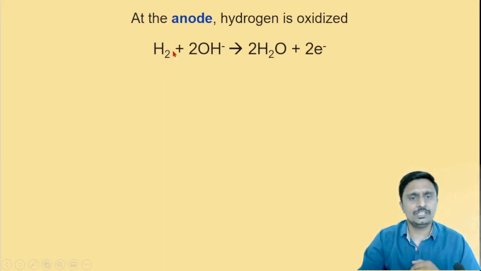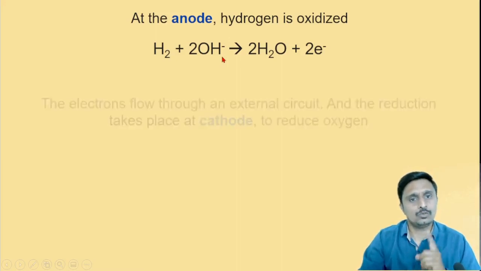Hydrogen in pure state is having zero oxidation state. But when it is combined with the oxygen, it forms H2O and it is oxidized, means its oxidation state is increased. Also, there is a loss of electrons. Here you can see electron loss. Electron loss means oxidation. And these hydroxide ions, they are from the potassium hydroxide.